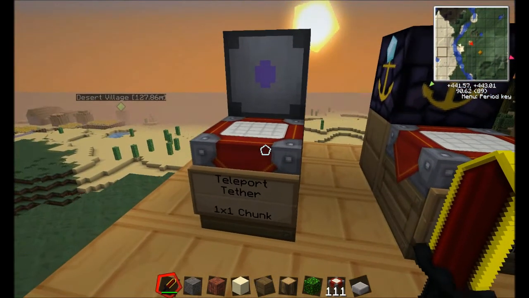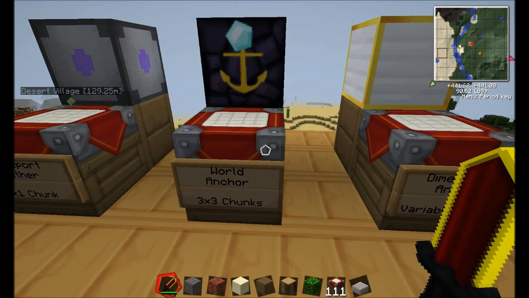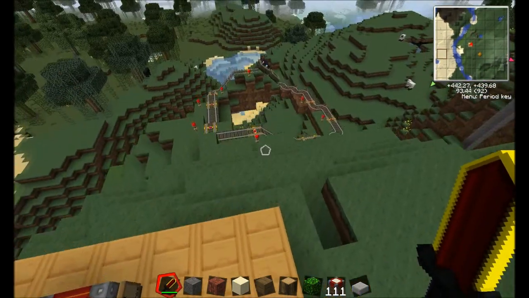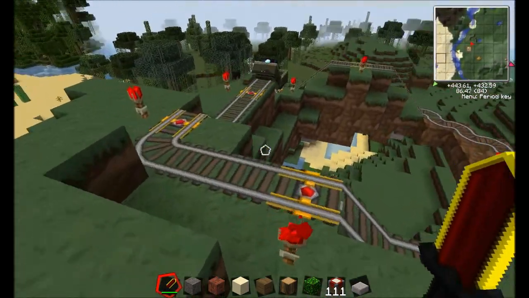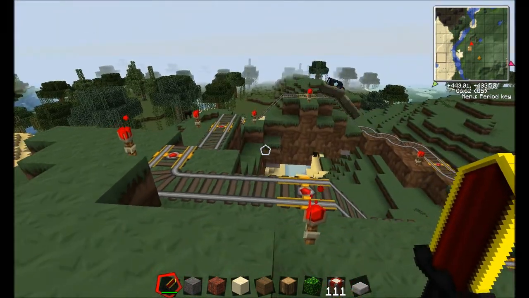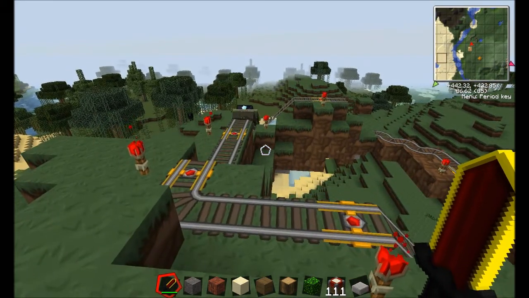World anchors work just like teleport tethers, except it's a 3x3 chunk. Let's make it 1 again. So yeah, 3x3 chunk. However, the real advantage of world anchors is that in Railcraft they can be used to keep railways loaded. As you can see, you can make anchor carts, and that's simply done by putting an anchor above a cart in the crafting screen.